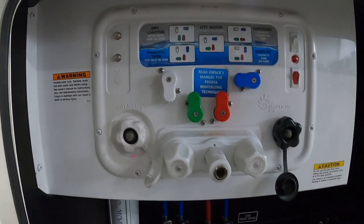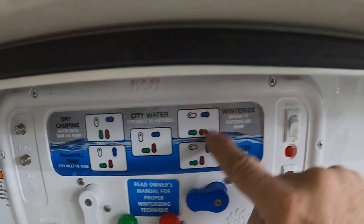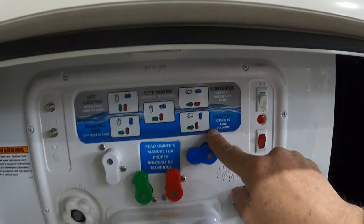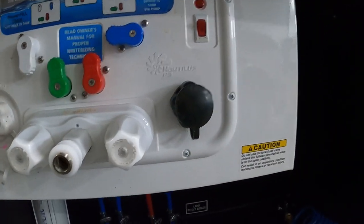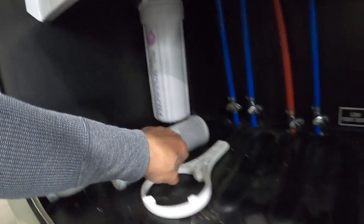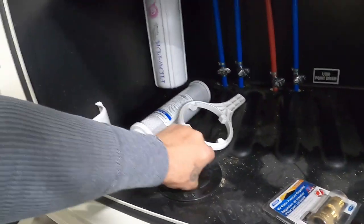We're all set to camp with power and water. Let's walk around the rest of the unit, continuing here at the docking station: city water, power, fuel, and dry camp. To winterize the unit, make sure you bypass your hot water heater, then sanitize by sucking soapy water up into your tanks to clean them out. There's also a city water connection and a black tank flush — we'll talk about that when leaving the campsite. You've got a hot and cold little shower here with a spray port hose quick connect, and down below are your low point drains. Here's your water filter and the wrench to remove it.